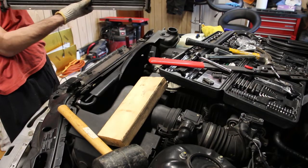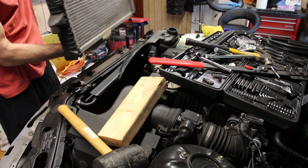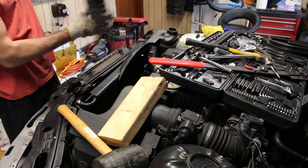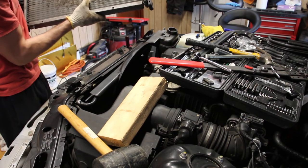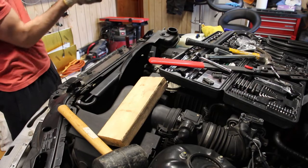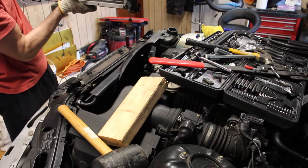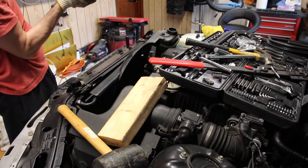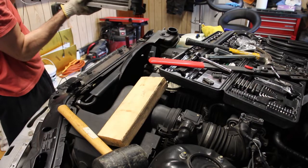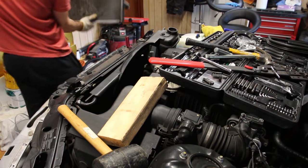Yeah, it is an original BMW unit, Valeo. So yeah, 96,000 miles and this thing has never been replaced. You may want to get a new one. I mean, look at this, dude. I don't think it's really doing its job. Or it was doing its job. Look how clogged it is. Set that aside.